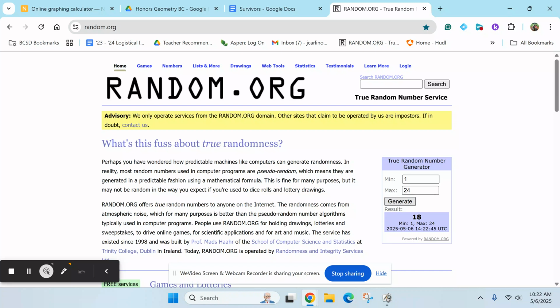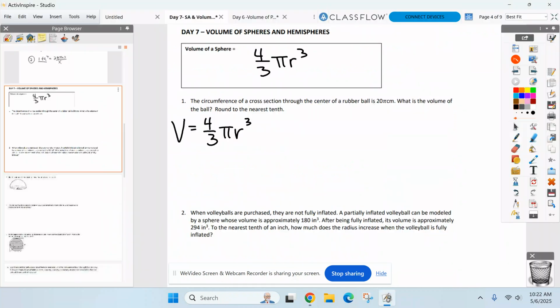Kieran, what value did I give you? The circumference. All right, quick review. That's not on the formula sheet. Anybody remember that formula? Go ahead, Kieran, keep going. Either pi times diameter, or 2 pi r. I'm going to use pi d like I usually did in class during unit 10. Can I get radius from that, though? Yeah, solve for diameter. So I take my 20 pi, substitute it in for the circumference.